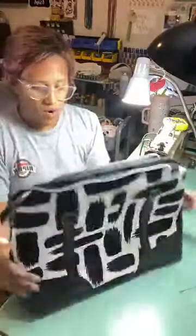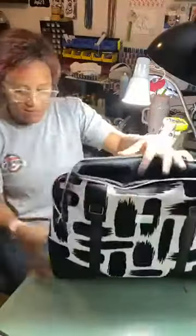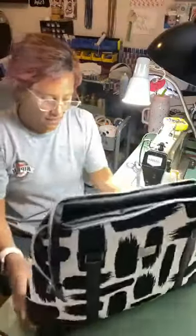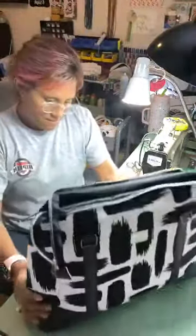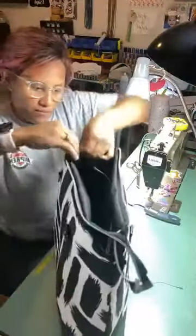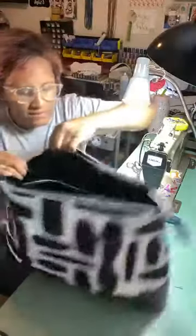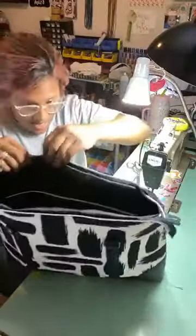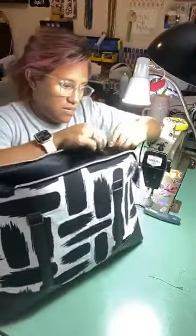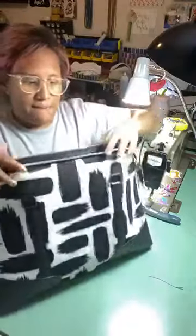I like the foam. It's perfect. The panel, the zipper, the purse feet, it's perfect. The vinyl isn't sitting on the floor. It won't be sitting on the floor. And I'm gonna just roll these edges out because I really don't want to top stitch, but I'm gonna have to. I'm nervous about top stitching, but it needs to be top stitched because I don't like the way it's sitting.